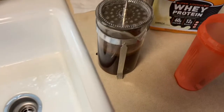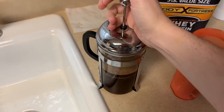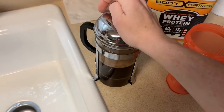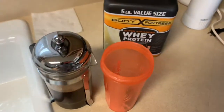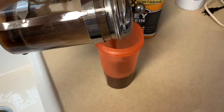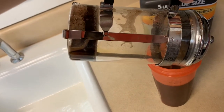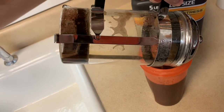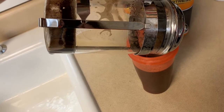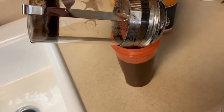Now we will press the coffee. If you all have never tried French press coffee before, it's really good — you can make it as strong as you like. Having those fresh ground beans, it's just way better than using a Keurig. We'll pour out all our coffee and I give it just a minute so that all of that liquid can come out too, but none of the grounds will. That was quite minimal effort to make coffee; I'm not sure why anybody uses a Keurig, really.